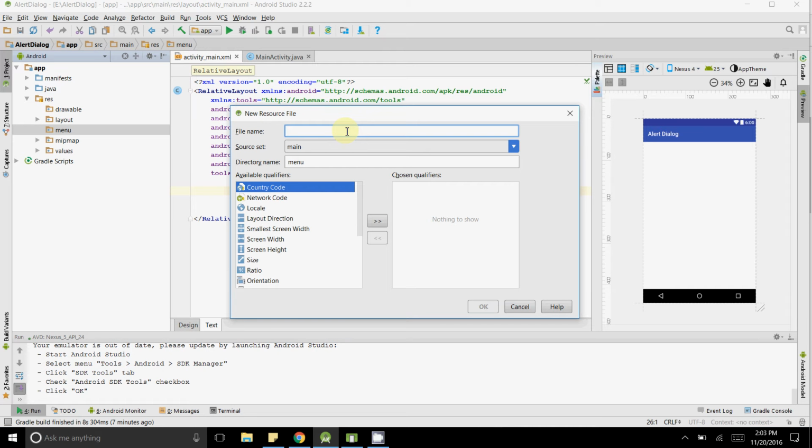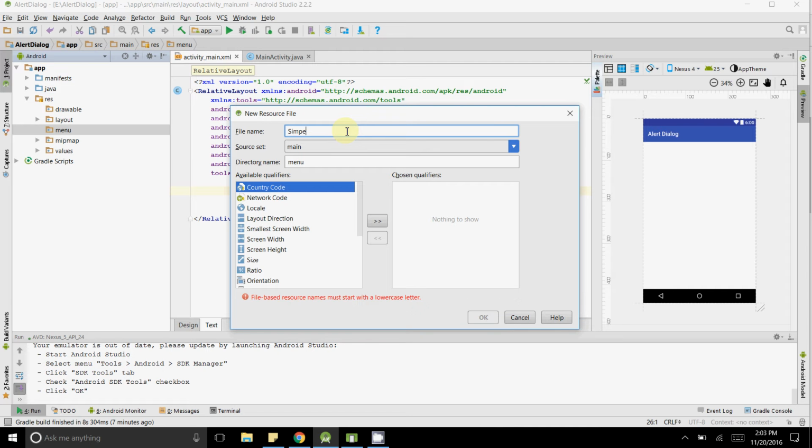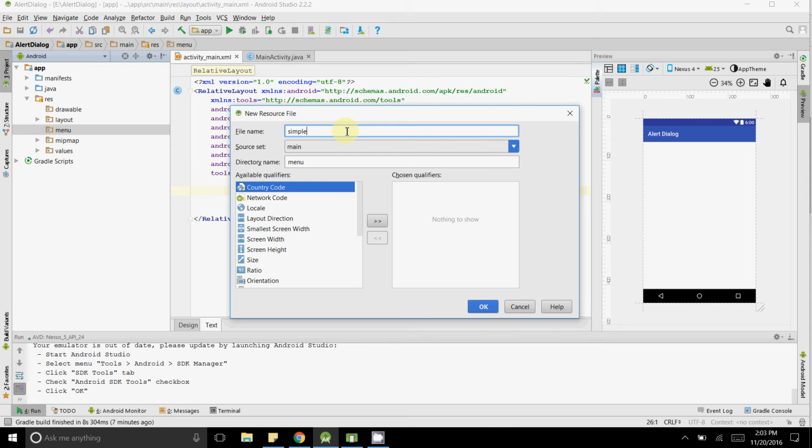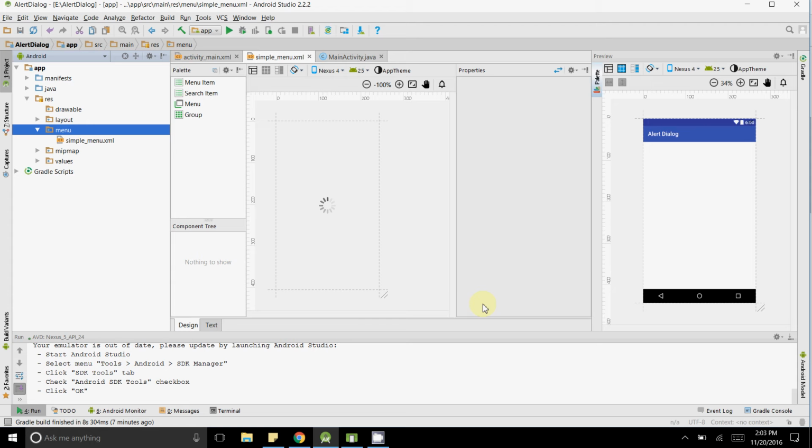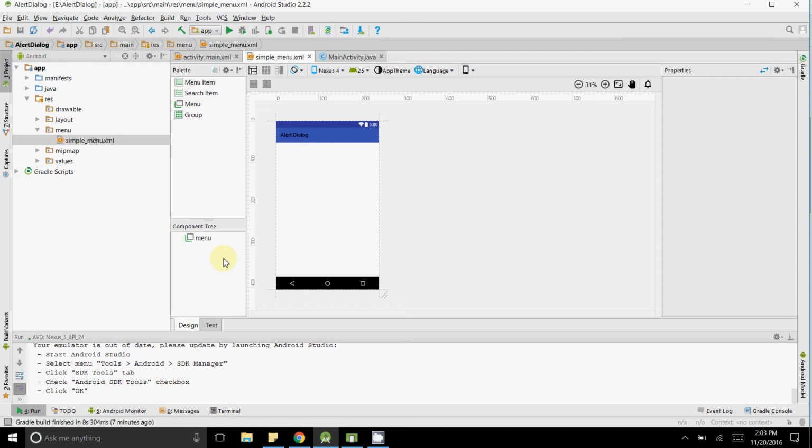Once you create a menu resource file, let me just name it simple menu. This is basically an XML file. All your menu items related with the menu bar will be stored in here. Here is the design view of this and the textual view of this.